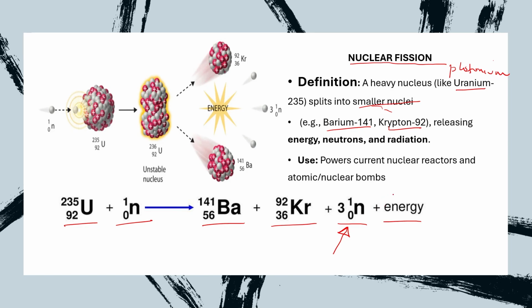So this process is the one commonly used in nuclear processes in most of the items, because it is the one responsible for high energy release, and it's possible in the nuclear reactors and in the atomic bomb. So it's possible on Earth here. But its friend, nuclear fusion, we shall see that it is commonly used in the stars and the sun to generate that lighting and heating. But its technology on Earth is actually very, very difficult to come up with.